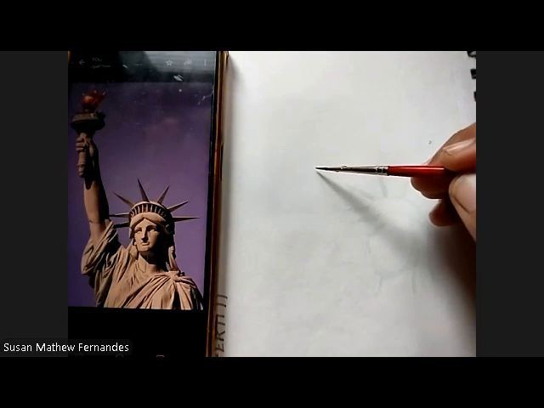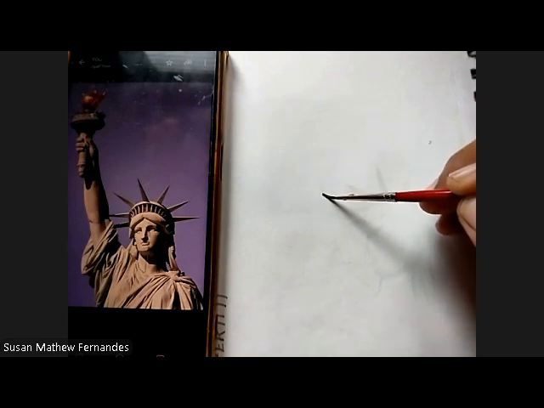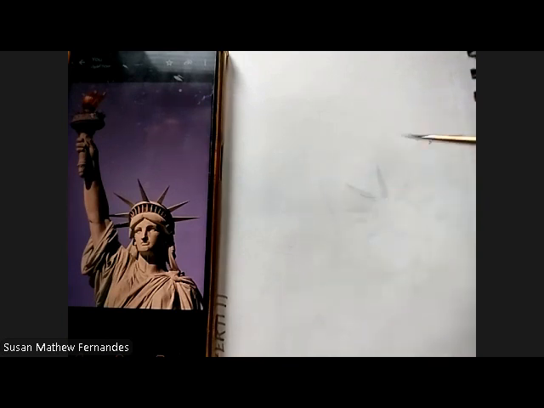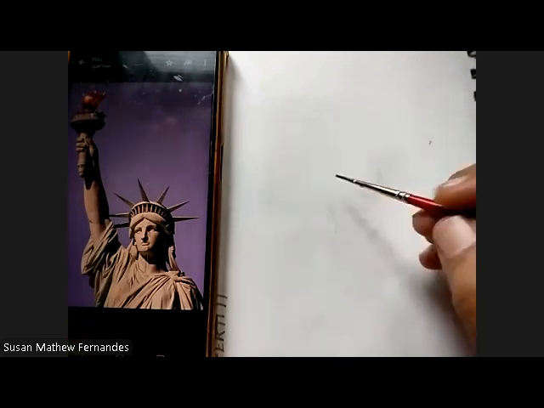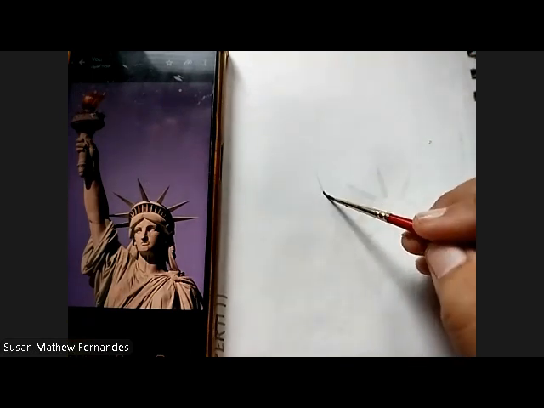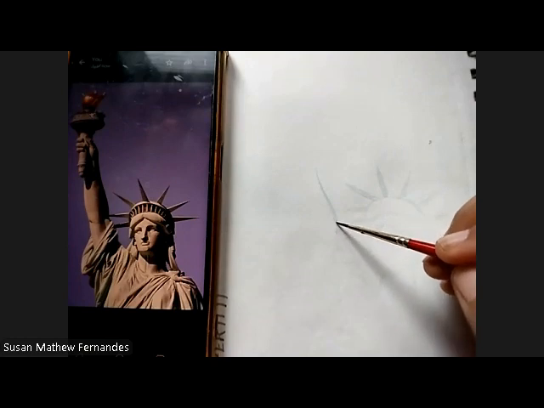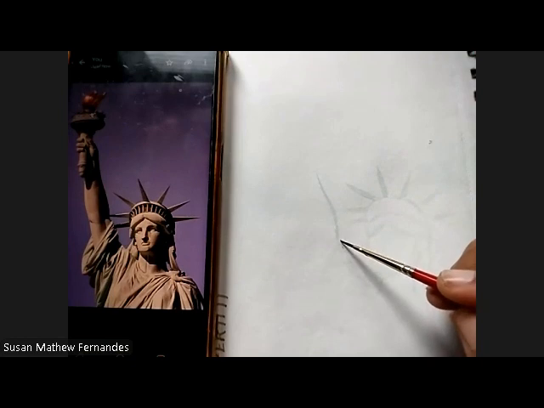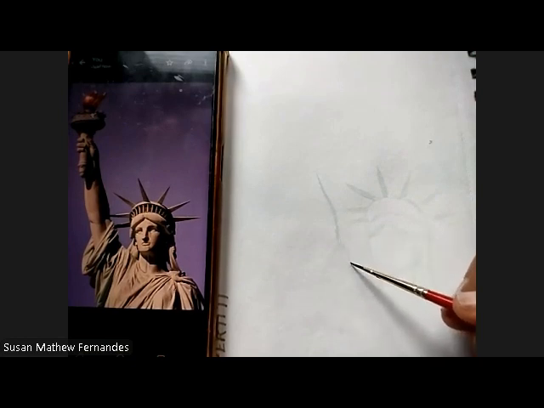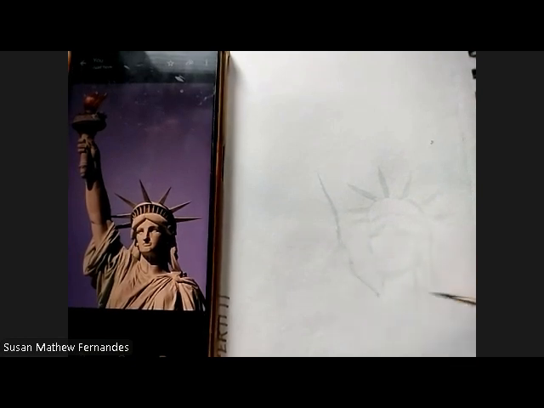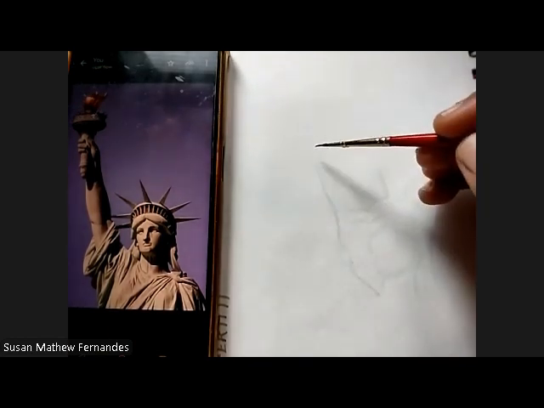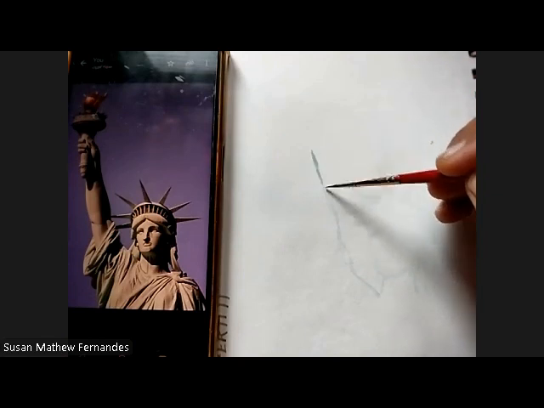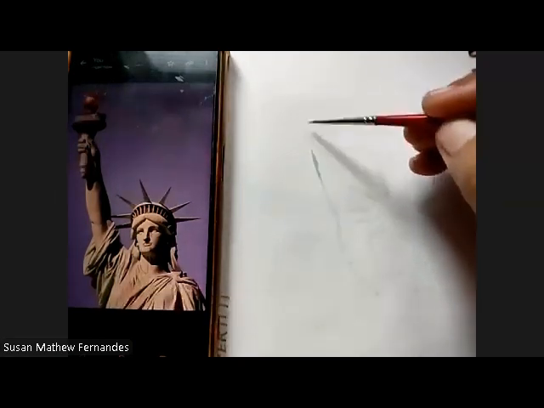But also I have a hand coming down from here. Don't worry if the shape is not looking great. We'll fix it as we go. And the hand goes up. It goes here and then it.